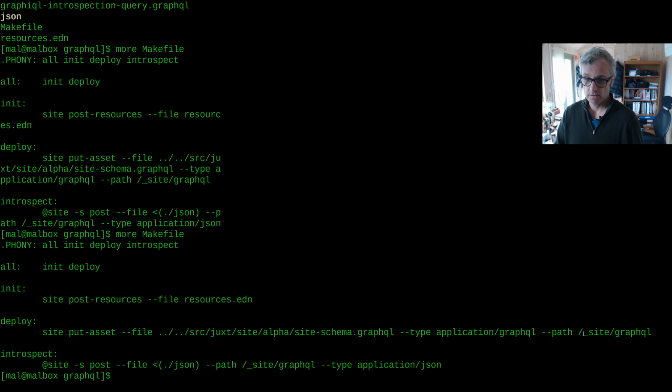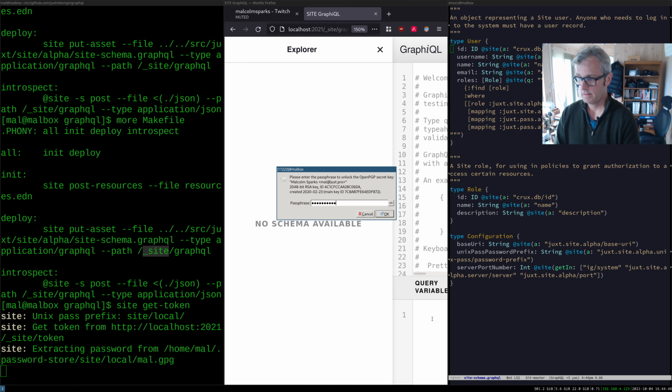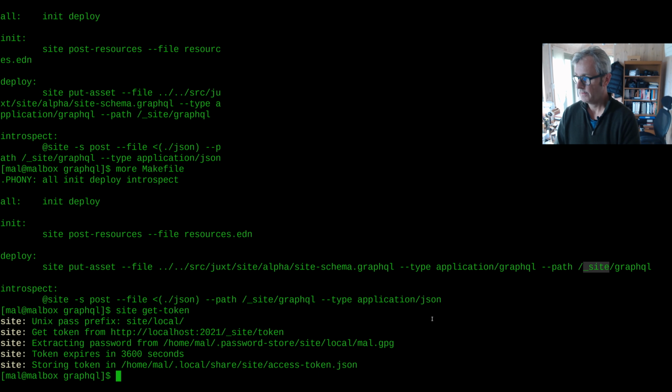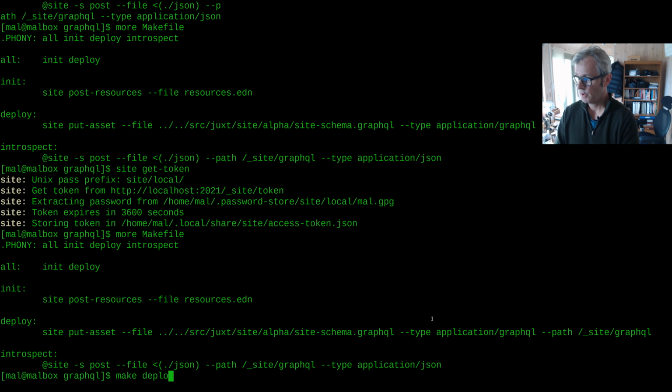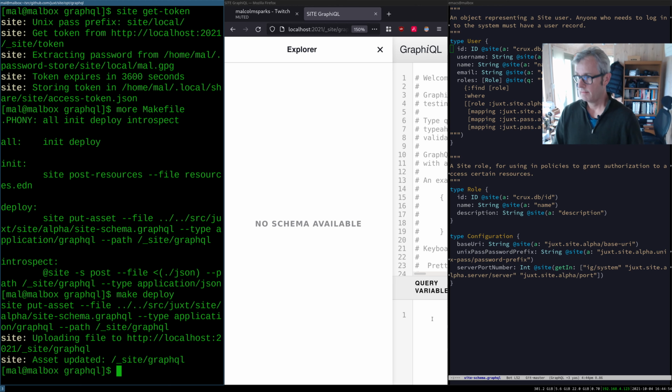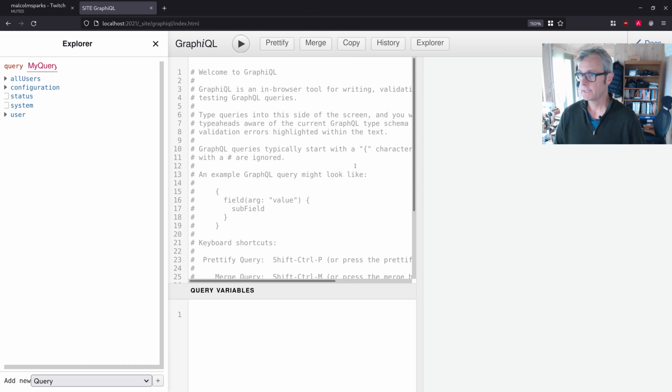Notice the underscore site, which is a sort of subdirectory of our website. Okay, let's deploy that. We'll need to get a token first, and okay, we've got the token. Let's deploy. Okay, that was quick, and hopefully that means this error has disappeared.